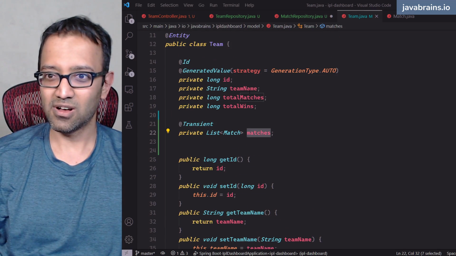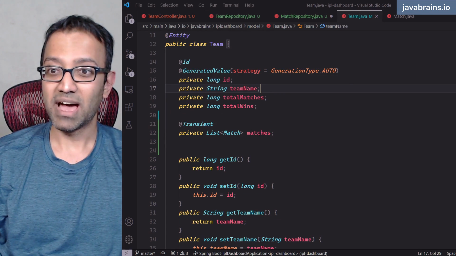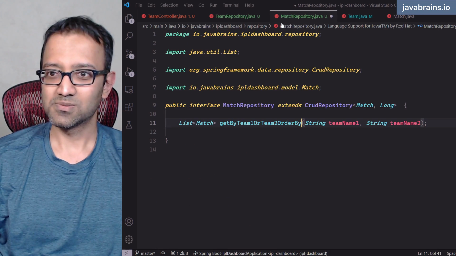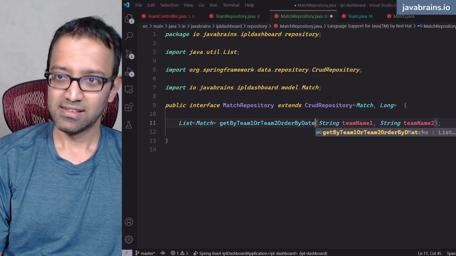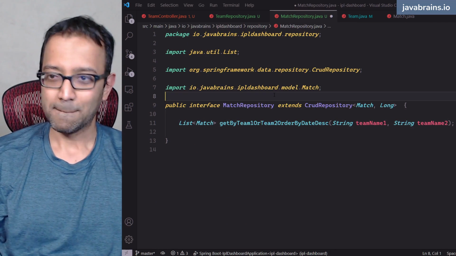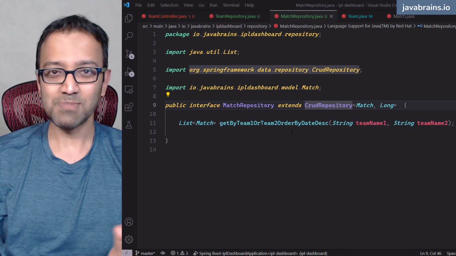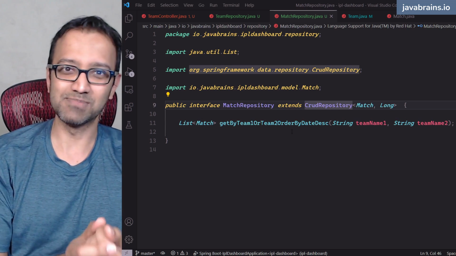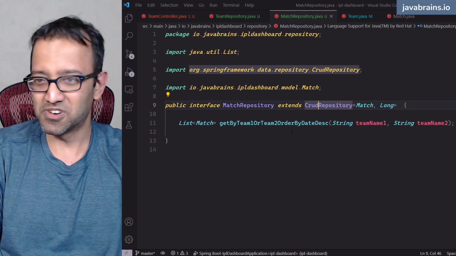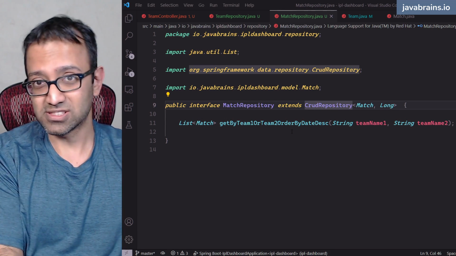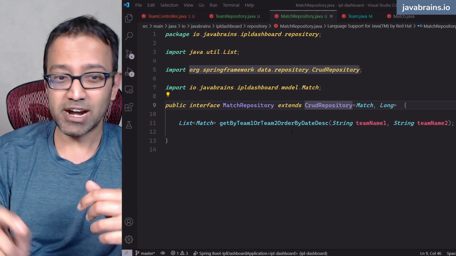We have called it, well, the match actually, we've called it date. Okay, so what I can do is order by date descending. And this is it. With this, I have sorted the results. Isn't this awesome? I'm basically writing SQL queries using method names, right? That's how these method names work with JPA. It looks at the method name to infer what the response needs to be.